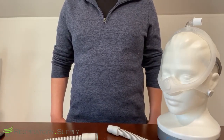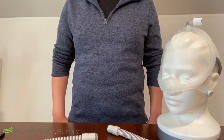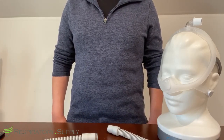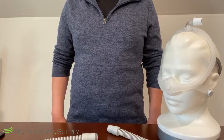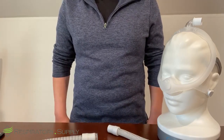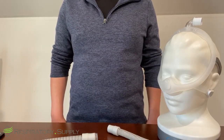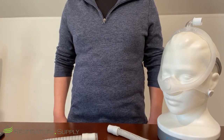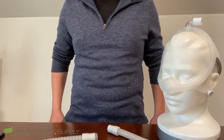My name is Nate and I'm here to show you how to connect your CPAP tube to your new CPAP mask. One of the common issues that patients have when they receive a new mask is that they're unable to get it properly connected to the tube. Either it seems like it's the same size and will not fit, like I'm about to show you an example coming up, or it just seems like it does not match at all. For instance, too big, too small, or possibly a missing connection piece.